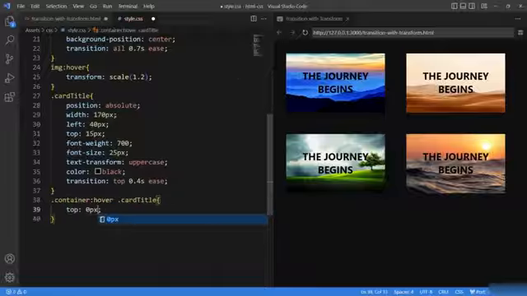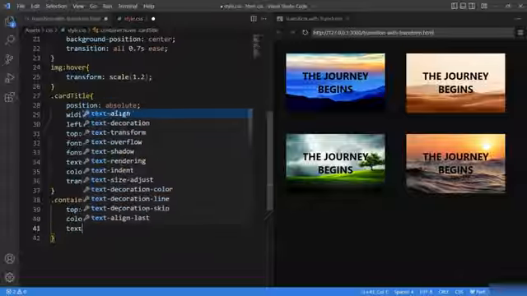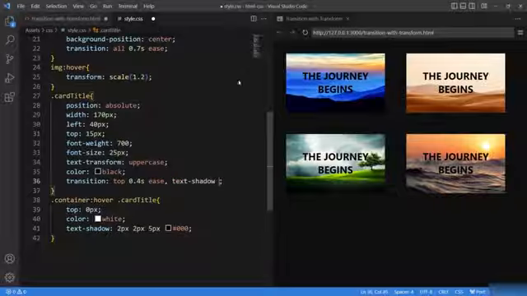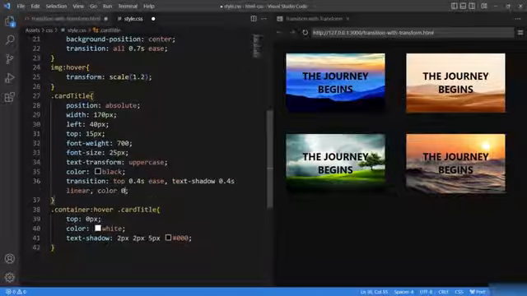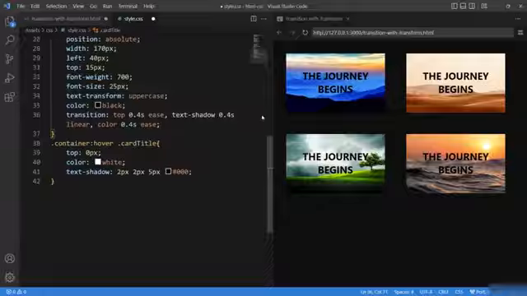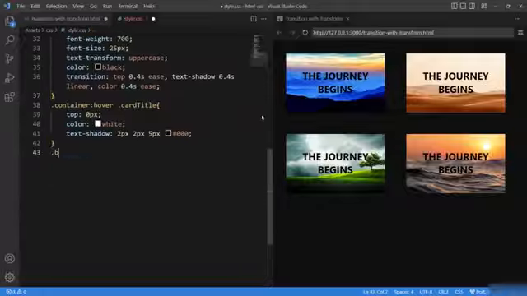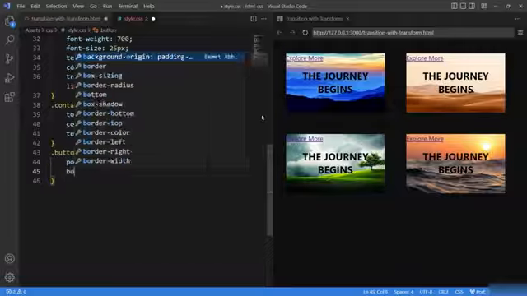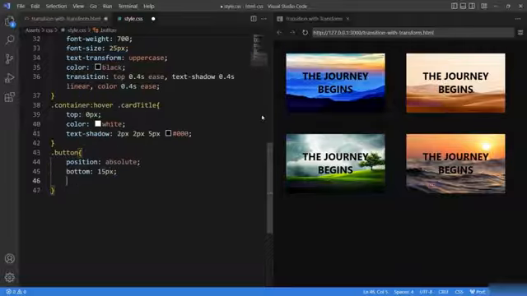Let me give top 0 pixels, color and text shadow as well. I will also specify the text shadow and color inside the transition property.